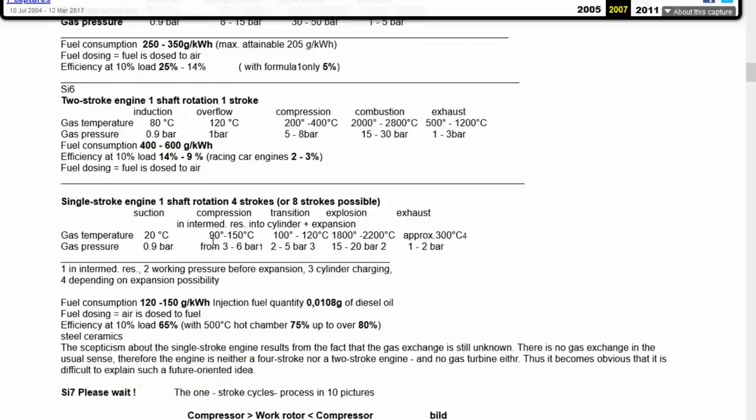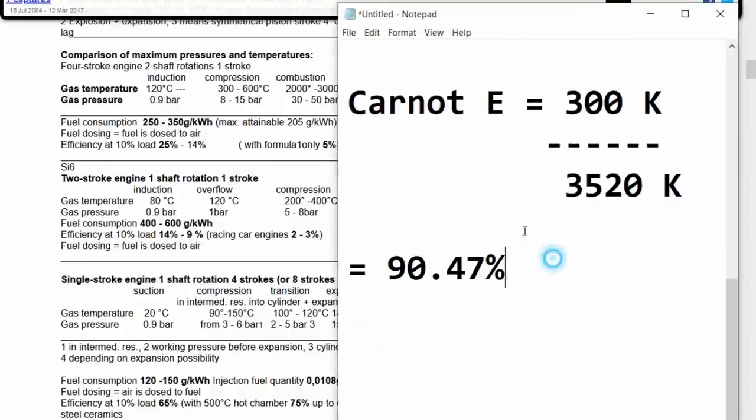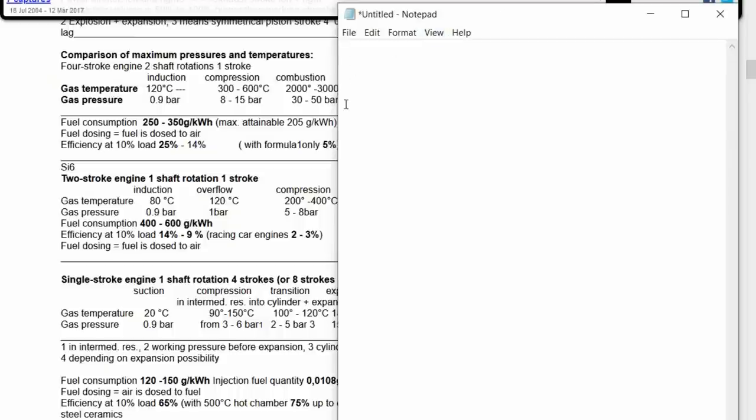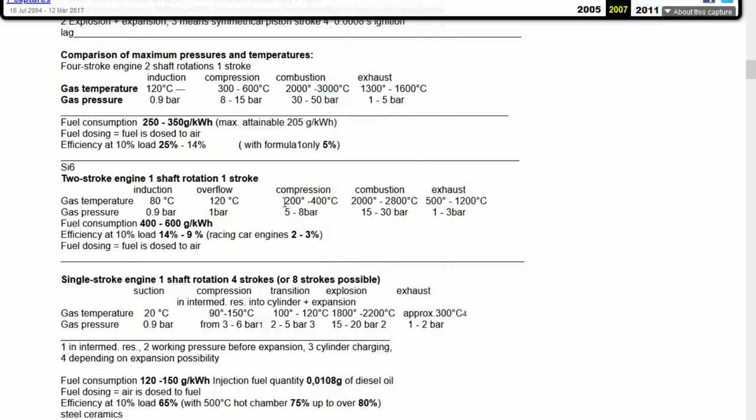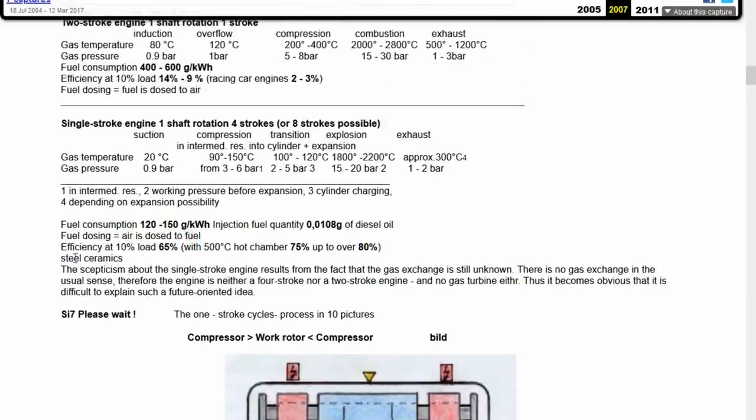And if you look at these numbers, we've got 90 to 150, and then we've got the actual, it says explosion, but obviously that's a translation. And then we've got the exhaust gas. So they're claiming that the two-stroke has higher temperatures for some reason, and that the combustion here has different temperatures. We can look at these efficiencies using this, and basically just see what works and what doesn't. These are wrong. I'll tell you right now, these are all wrong. You can do it yourself. Go through it. But these are wrong. And it says stuff like up to 75 to 80% with steel ceramics.